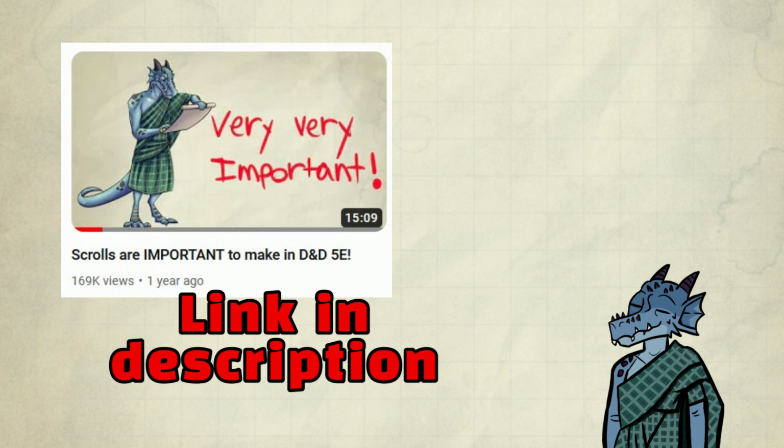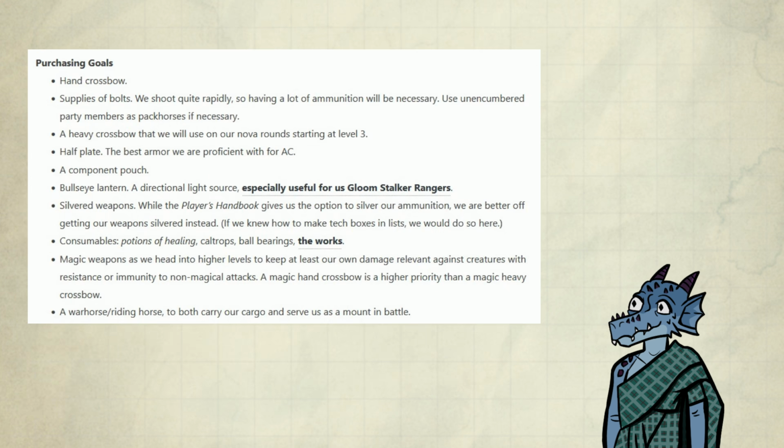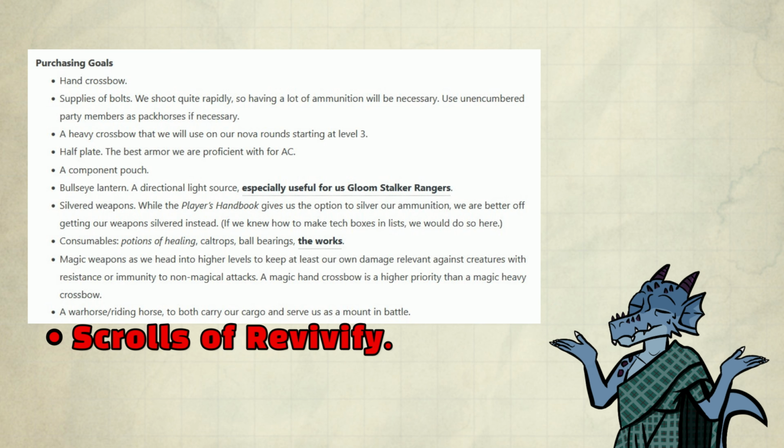Link in the description. Ability scores: 9 strength, 16 dexterity, 14 constitution, 8 intelligence, 14 wisdom, and 13 charisma. The 14 wisdom and 13 charisma will allow us to multi-class to all the classes we want. Here's your purchase goals, by the way. I want to add scrolls too to this list, like Scroll of Revivify, but you get the gist.